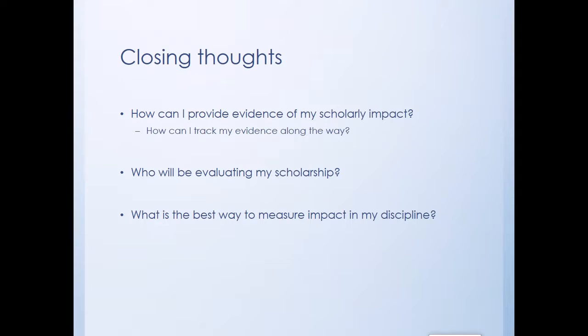But my closing thoughts are, think about how can you provide evidence for what you're doing, right? I know it's something people hate thinking about along the way, but the earlier you start thinking about it, the better set up you'll be at the end of the day. Playing the game. Who is it that will be evaluating you, and what is it they want to see? And what does it look like in your discipline? Because that changes so much depending on the type of scholarly output and what the culture is there.